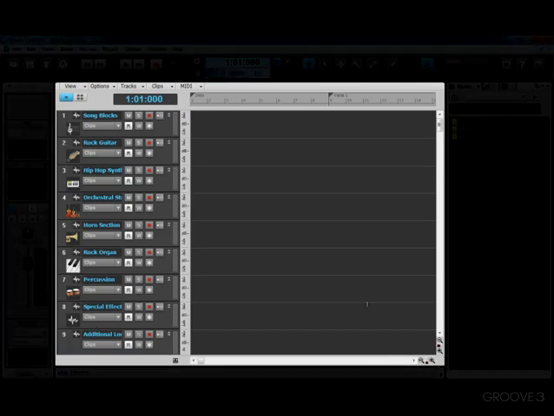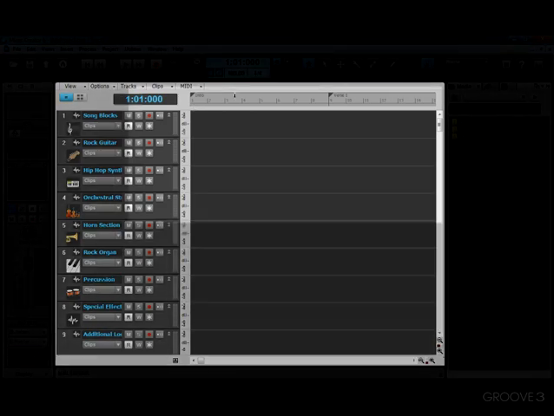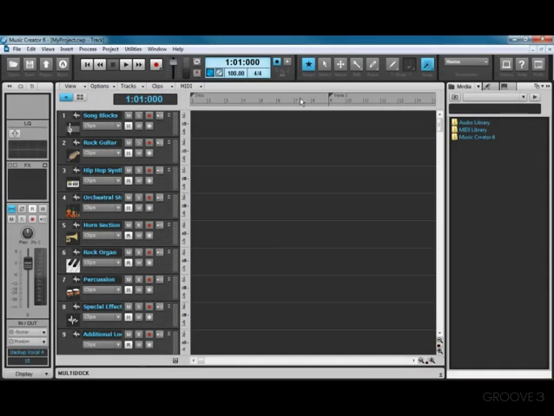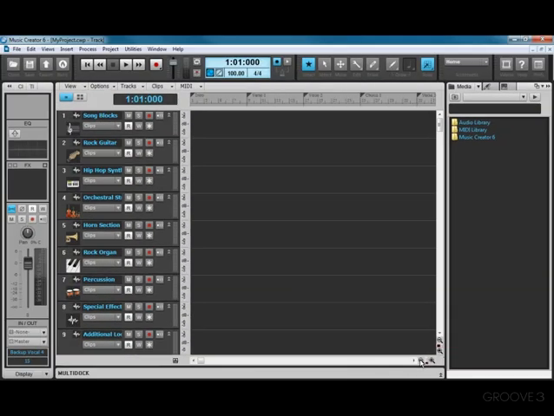Now this section of the screen is called the track view, and at the top we have the time ruler. And in the time ruler we see markers that indicate the different parts of a song or sections of a song. We see intro and verse. And if we zoom out a little bit, which we can do right here by clicking on the zoom out, or we can drag this zoom bar here, we'll see we've got all the different sections of a song already laid out for us in this template. We're going to align loops to these song sections to build a song.